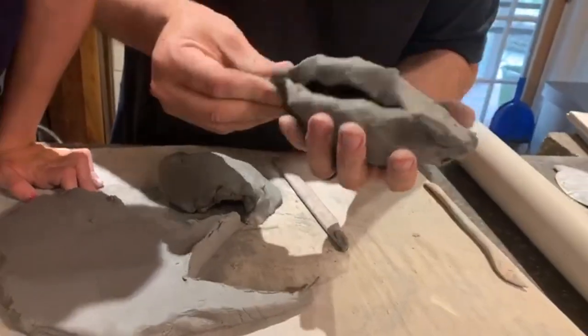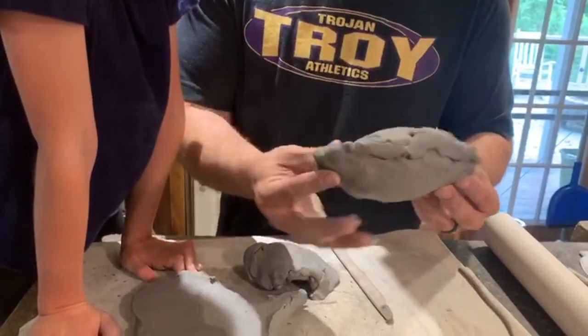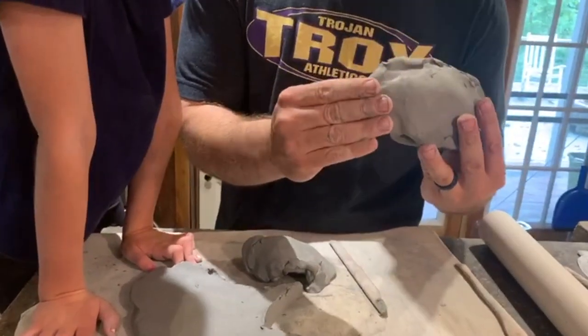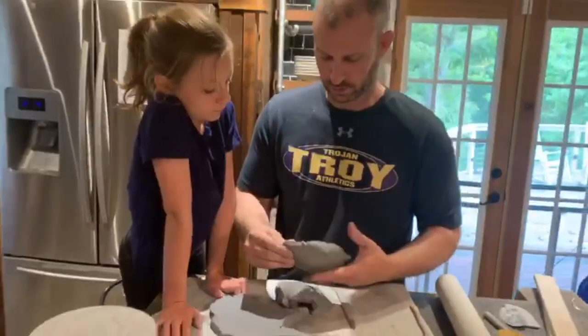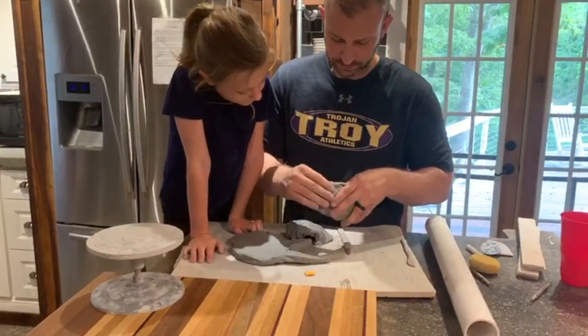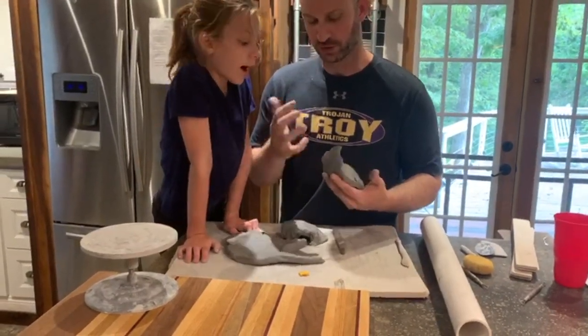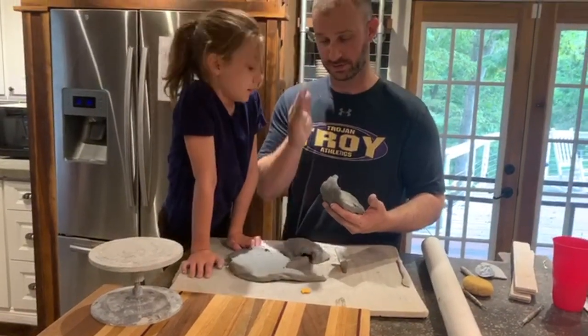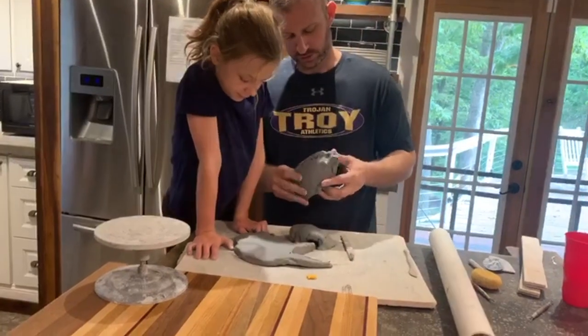And now at this point, we have to pick what's going to be the front and what's going to be the back. Now, it looks to me like this end is already shaping into a tail. So we're going to keep rubbing this just like so. And we're going to make it curved. A fish with a curved tail is a lot more interesting than a fish with a straight tail.